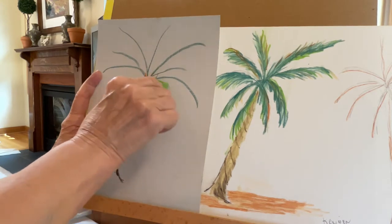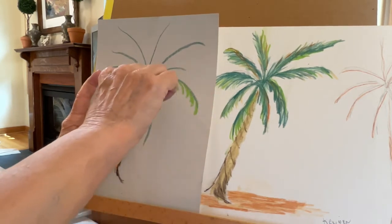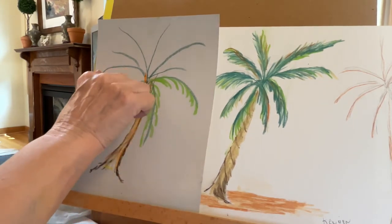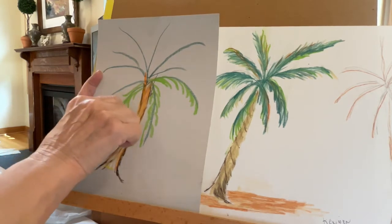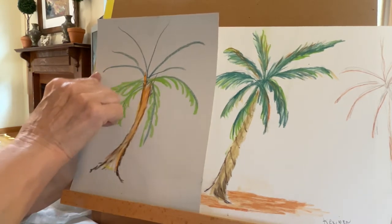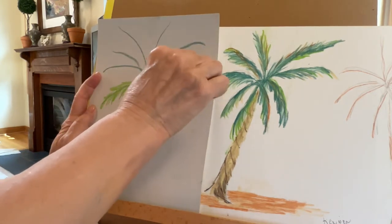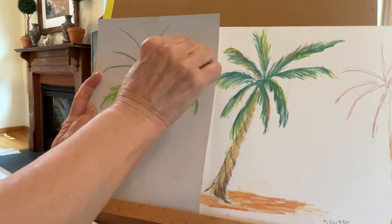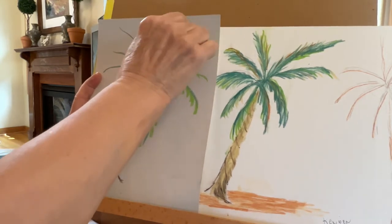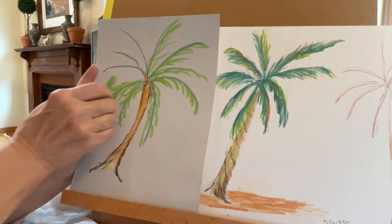Now I'm gonna take the lighter shade and I'm gonna pull the little lacy part of the leaves. Sometimes they're on both sides, sometimes one. It just depends on the angle, which how you're looking at the palm tree. I'm kind of really dragging it. I'm not making them real narrow. I'm using a thicker part of this chalk and I'm pressing really hard. And I know this doesn't look like the colors because they're darker, but I thought it'd be fun just to use color. Okay, can you see that?